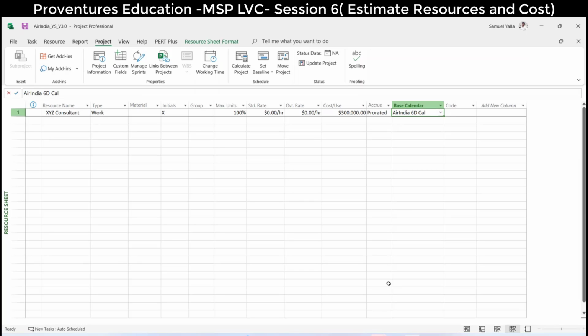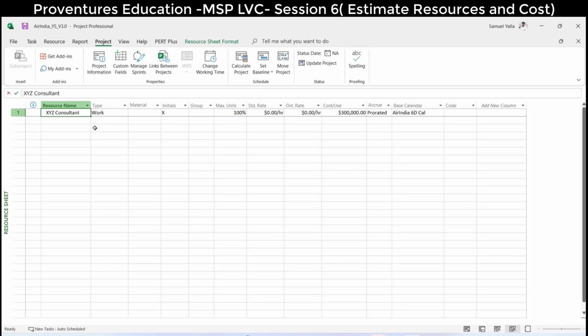So that is about human resources, or whoever. Mostly work type, human resource only will come. Even equipment or infrastructure, if you take anything for a lease, the unit of measurement will be time only. How much time, what is the period of the lease?